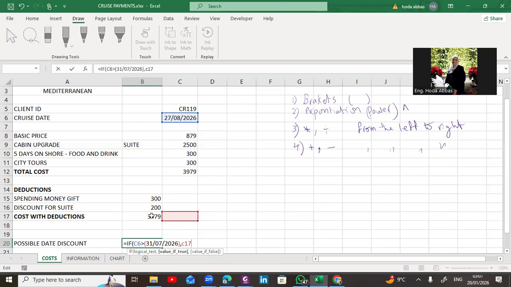After the cost with deduction, we need more discount. So multiply by what? Multiply by 10% or 0.1, sorry, comma. If false, leave it blank.